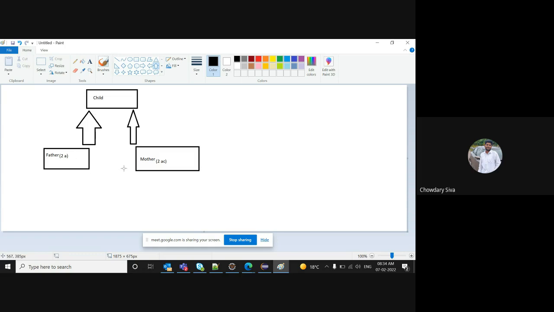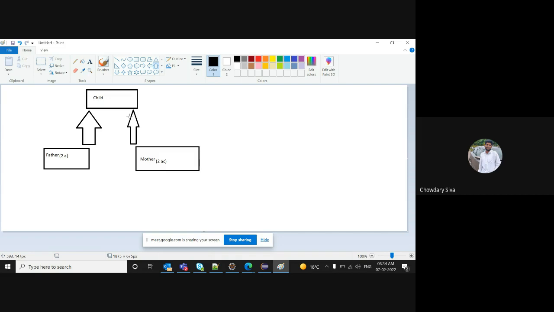Okay, so these 4 acres of land will be acquired by the child, right? That means the child is going to acquire the properties from the father as well as the mother class. This is called hierarchical inheritance. Did you guys get it?